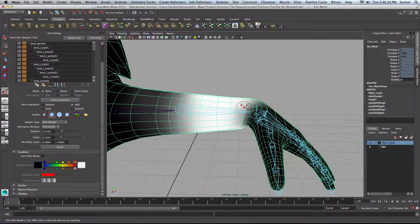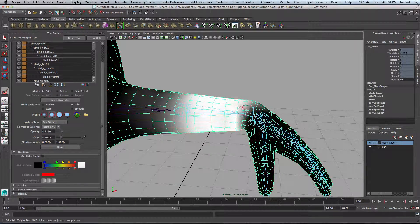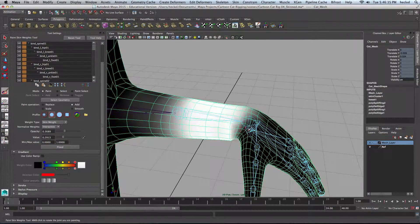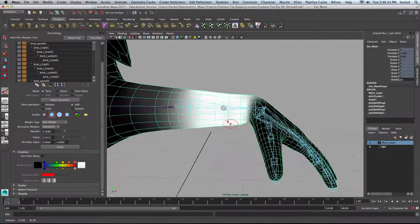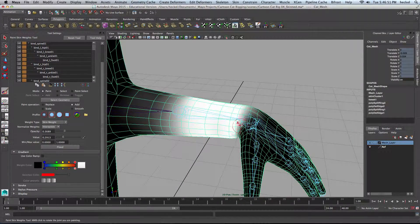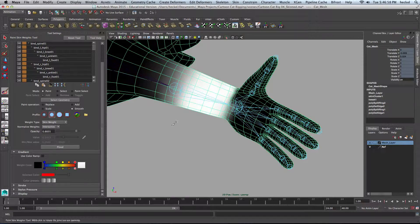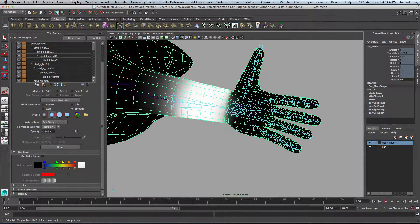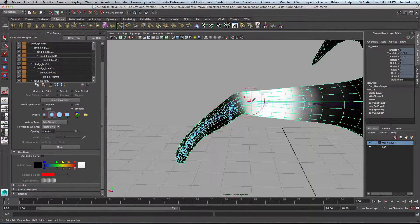I'm going to bring the shape back to the wrist here. I'm going to bump this up a little bit. I think that's looking a little bit better. Let's smooth this out. I'll click on my Smooth Brush, bring the opacity up. I want it to be more influential. I want to try and get this stuff squared away. Smooth out the folds here, and that's looking a lot better.